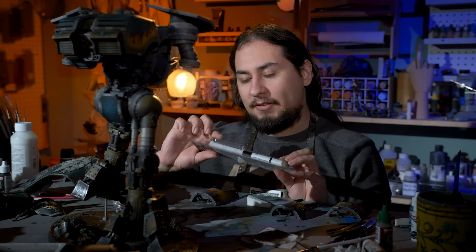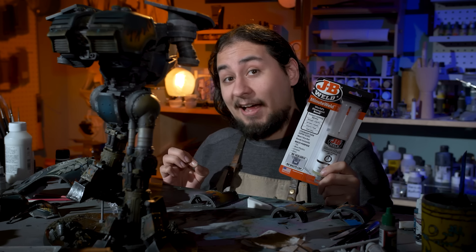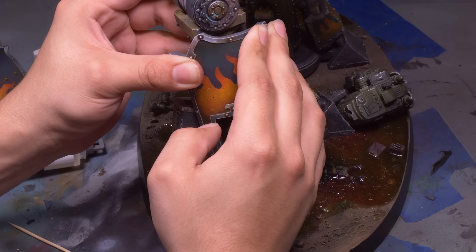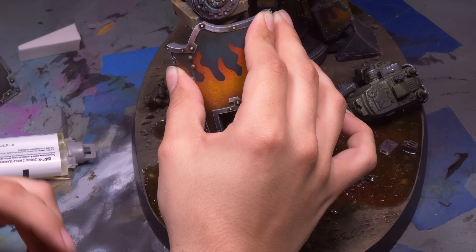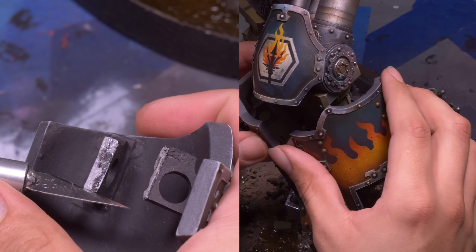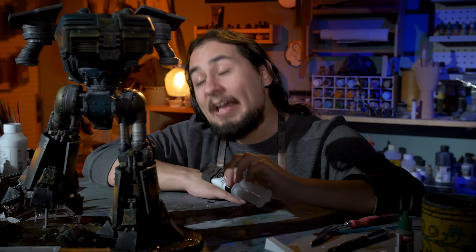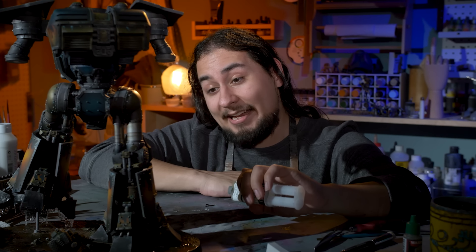The hardware store didn't have my favorite epoxy, JB Quick Weld — instead they had JB Minute Weld. JB Five Minute Epoxy is a liar; it takes a lot longer than five minutes. Hopefully JB Minute Weld, which supposedly sets instantly, won't take too long to dry. Epoxy is a lot stronger than superglue, but the armor doesn't fit great, so it takes a lot of force to keep it in place while it dries. I spread on the glue, squished down the part, and held it for a full minute — then 10 extra minutes, then five more — but the stress of the part was just too much and it fell right off. It's definitely not an instant bond; the glue is still pretty soft even after 30 minutes. Don't trust clear epoxies. It'll be better than the superglue that was on there before, but if anything's ever going to break again, it'll probably be the leg armor.